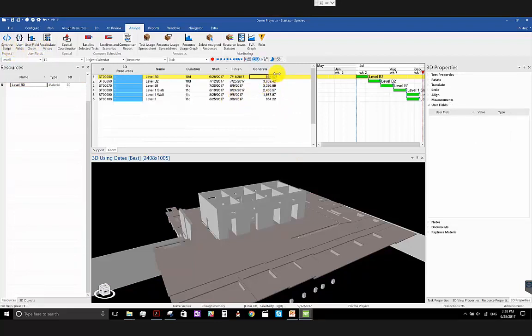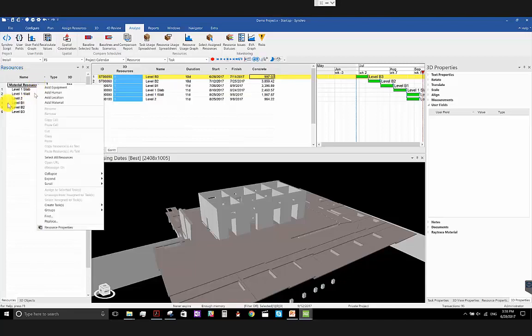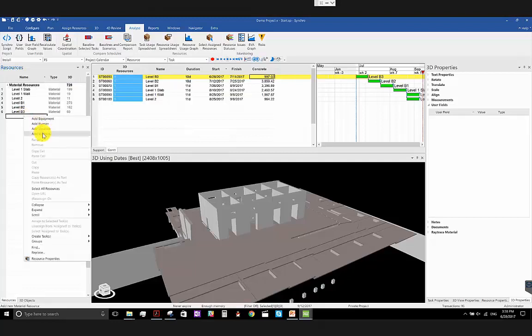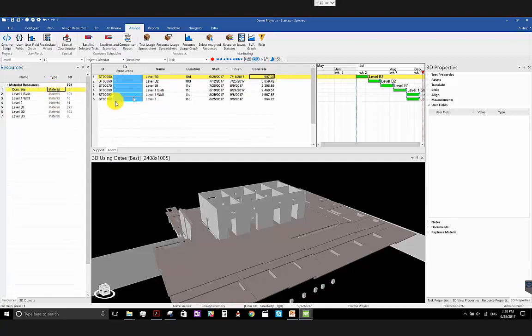In the past, we never allowed users to write the units of the resources assigned to the task. In this case, I want to make my case more similar to what we usually do on projects. Although I have individual 3D resources here, what I really want to do is create a resource that doesn't have any association with 3D.